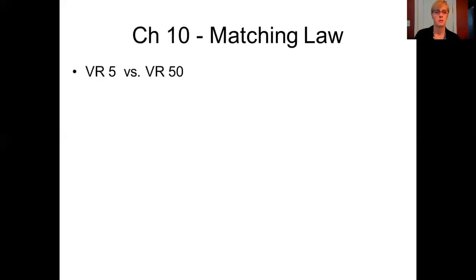Okay. So your book does the same thing in the reading that these slides are about to do. So I want you to read it there, but we'll do it as well. Let's say here there are 2 choices, a variable ratio 5 and a variable ratio 50. Now the first thing I want to ask you is which one is the better option? Like if you had to choose one of these, which is going to give you the most reinforcement? Which is going to reinforce you more quickly with the least amount of work?